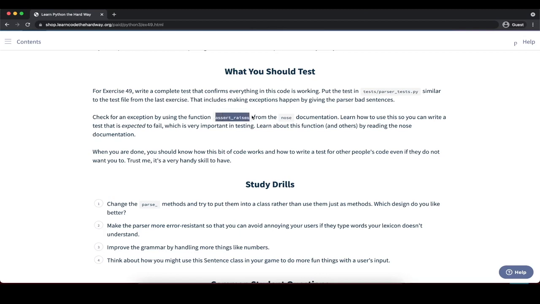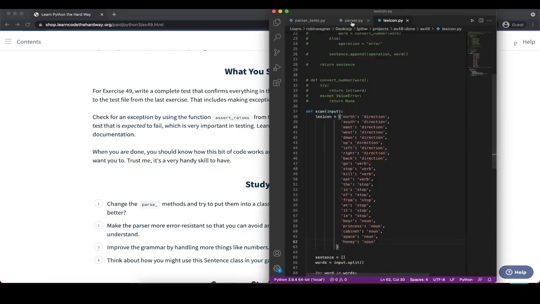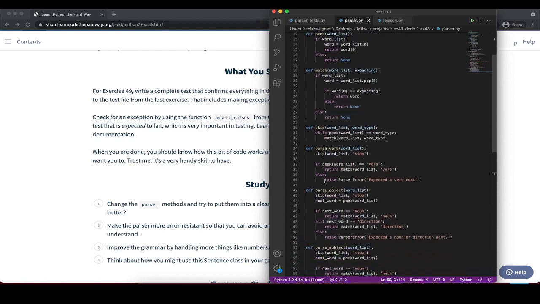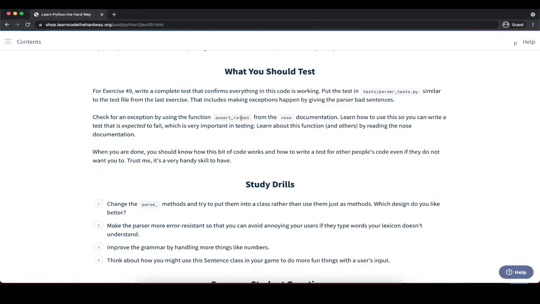So this way we can also test for errors, because if we take a look at our code here, parser.py, we can see that in some instances we actually raised a parser error here. And of course we want to check that this error is actually being raised. So this is why we need assert raises.